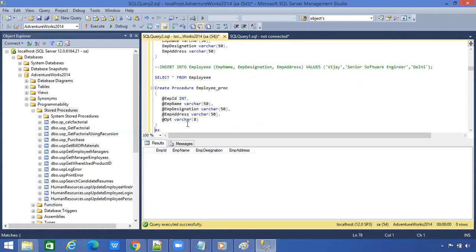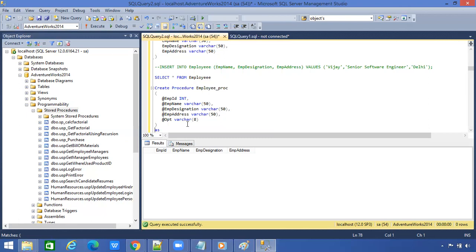For insertions, to insert a record into a table, we need to pass the values for employee name, employee designation, and employee address. Employee ID, do we need to pass? No, because we have an identity function on top of the employee ID column in the employee triple E table, right? And there is an additional parameter named @OPT, which accepts 8 characters. What is this for?